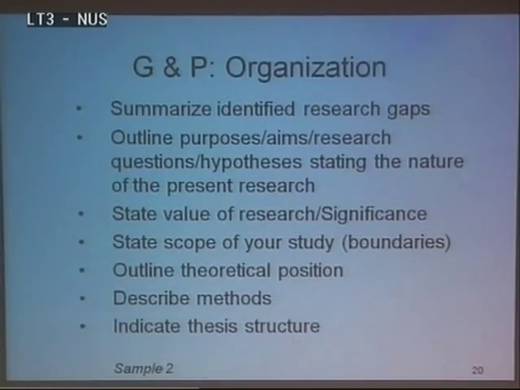In your gap and purpose, you also state the value or the significance of your study. Since it's the introductory chapter, your significance will be only predictions. These are hopes you have for your research. So you talk about it in tentative terms. You say, this research may contribute to this area of so and so. Okay? Significance. You also state the scope of your study.